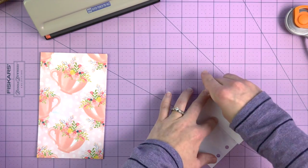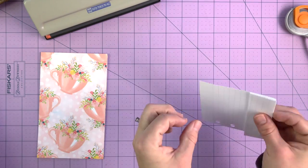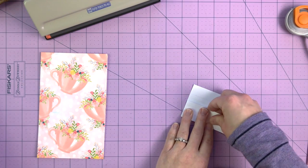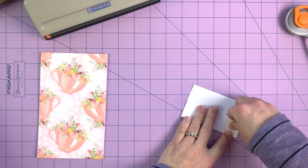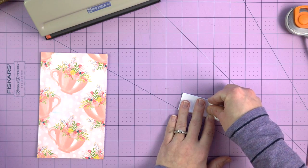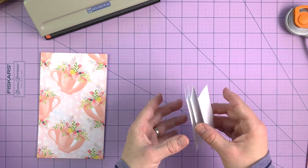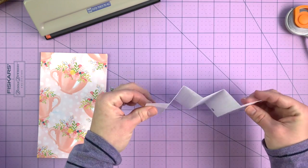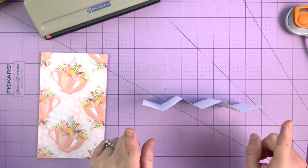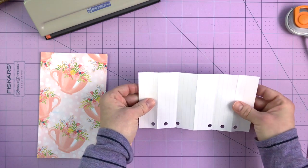The TN kits and Planner Society kits come with additional tabs, but I don't usually use them. I like it to be one continual piece of paper for the entire divider — that's just my personal preference. There's nothing wrong with using divider tabs. If you like that, it's definitely simpler because then you can just cut your paper down to 3.75 by 6.75. If you only want five dividers, fold your original piece of paper into five pieces. If you want four, just fold it half and half.